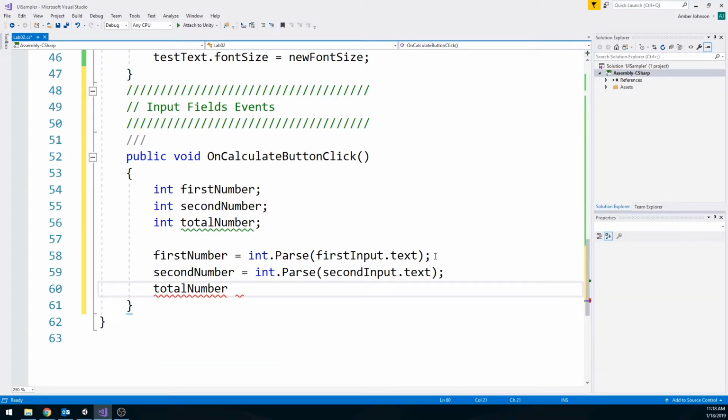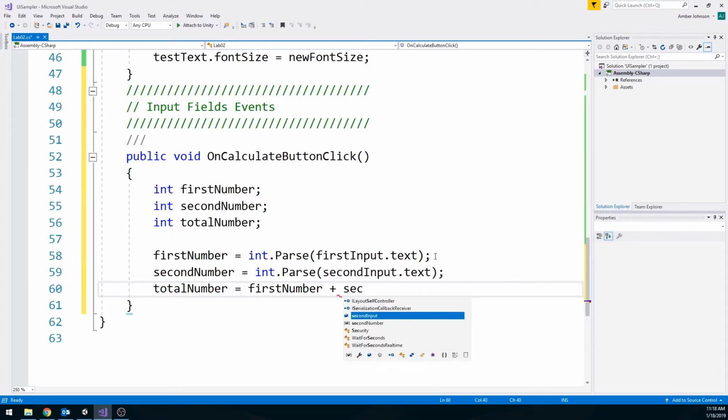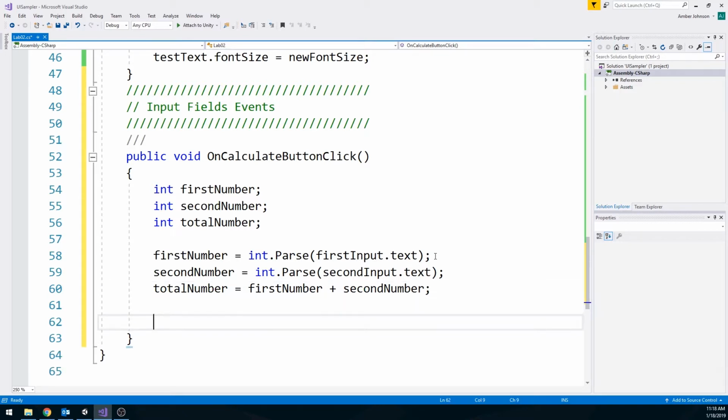Total number is equal to first number plus second number. And then we have to display that in our test text, which we've done before. Test text dot text is equal to total number dot toString.